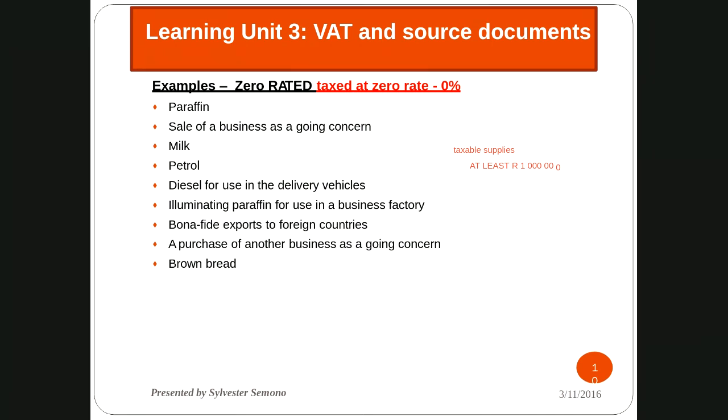But how will SARS determine whether you qualify to register for VAT? What SARS will do is take all the supplies which have been made from the standard rated items plus zero rated. When they add all the items falling under these and they realize that you reach 1 million, it means you automatically qualify for VAT. Can you see now? So this 0% is because they want to check whether you qualify or not. For you, it doesn't affect you that much. Any questions, guys, about this? Let me know if you understand.